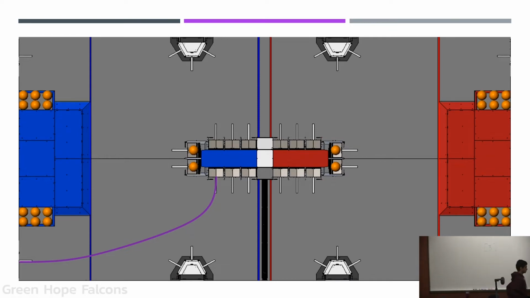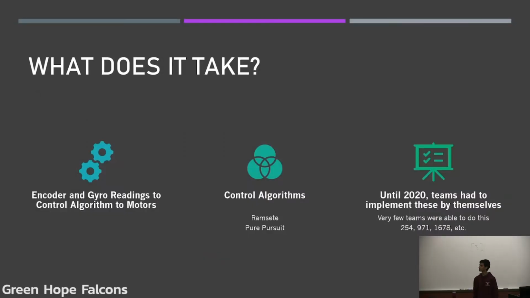Now, how many teams in North Carolina do you think did some form of trajectory tracking during the autonomous period in 2019? 1. Yeah, so there's not really a lot of teams in the state that have been using this technology, and you can see how advantageous it is to do something like this. We ran that exact auto during the playoffs of the state championships, and we were able to get huge advantages from placing the 2 hatches on the side of the cargo ship. So it's a really useful tool, and there are only a handful of teams across the world, teams like 254 or 971, that have been able to do all of this.